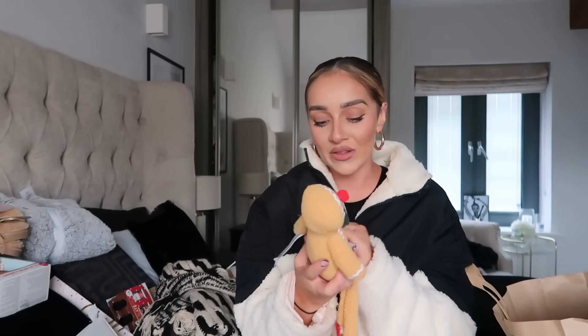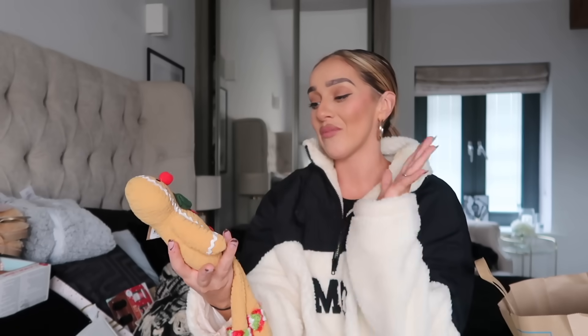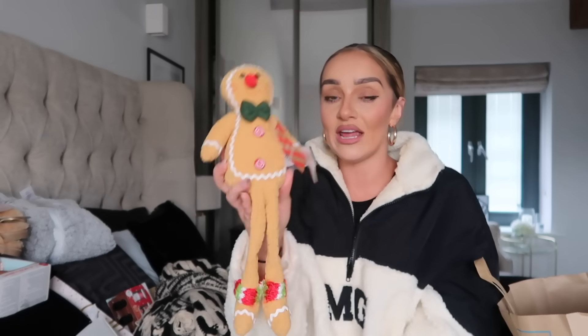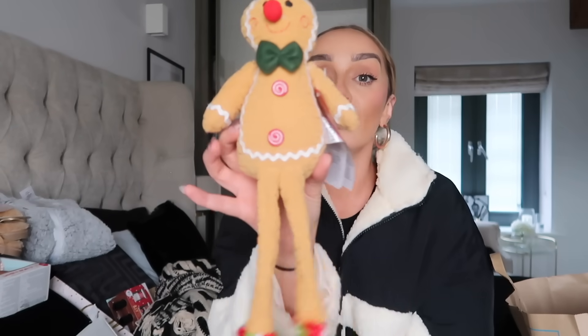The final thing I picked up isn't really a gift for adults, but I was so excited about it — it's a gingerbread decoration from the Christmas section. I have this new obsession with gingerbread, so anything with a gingerbread man I'm obsessed with. It's only £3.50 and they do all different sizes, so you could get the whole family. You could gift it to a child or just use it as a decoration on your side.